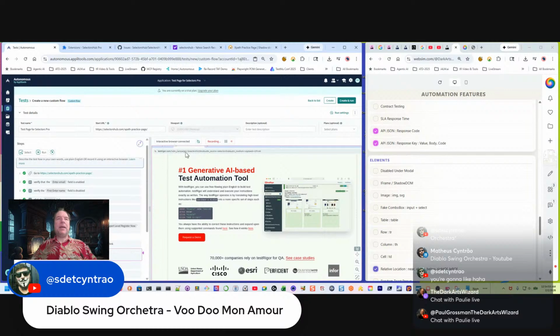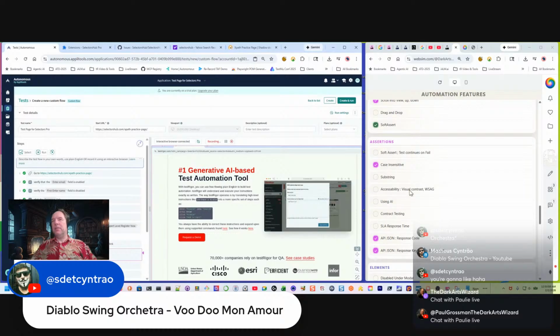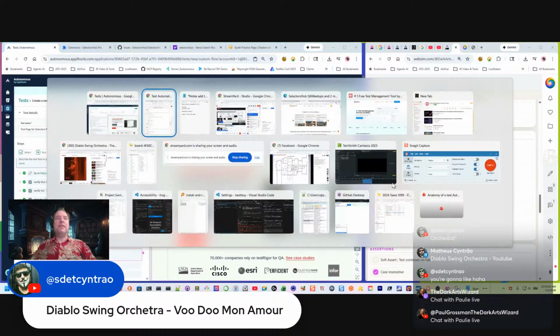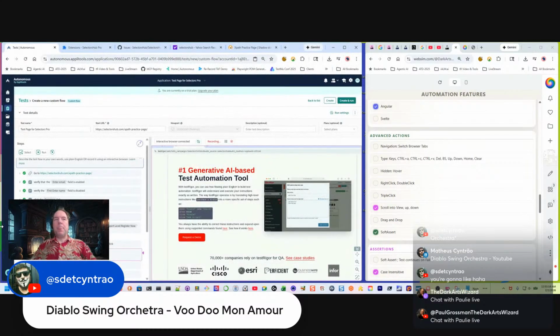Let's go back. Is there a back? That's another action. You should be able to do. Should add that. Like you do a right click or a double click.